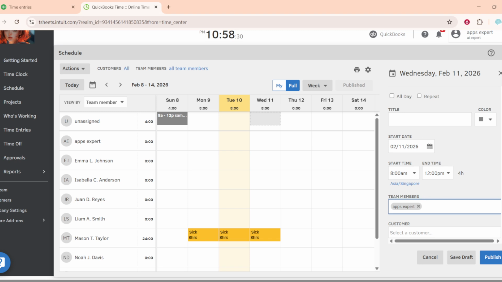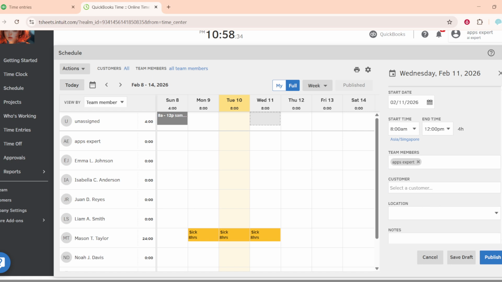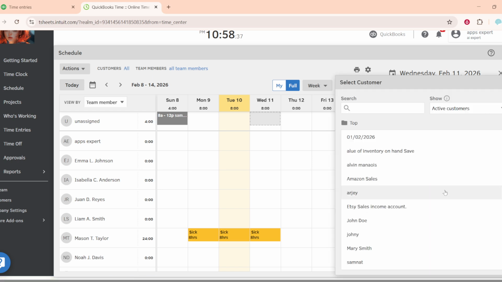When your changes are set, click Save. Saving commits your edits to the schedule and prepares the system to notify the affected team members. If you navigate away without saving, your changes won't be applied and no one will be notified, so watch for the confirmation that the save went through.